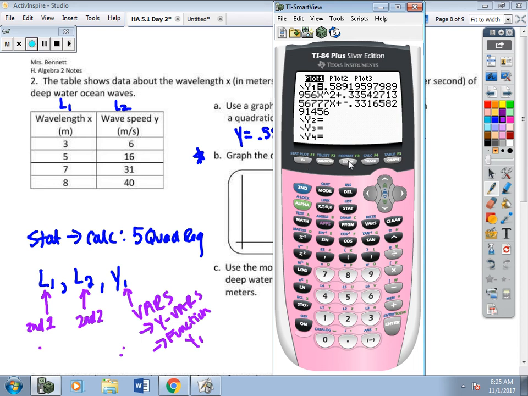So let's go ahead and do the graph. If you just press graph right now, there's a good chance you're not going to see anything. Try it. Press graph. But it just looks like a bold X and Y axis. And yours might look different because of how you zoomed in last time.